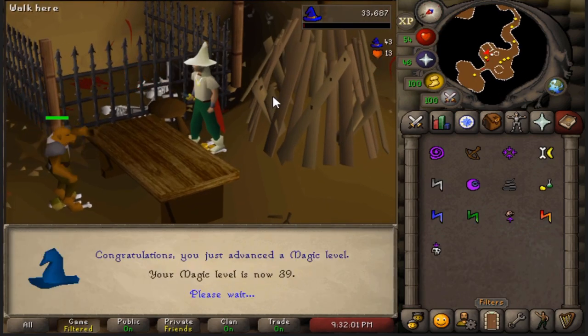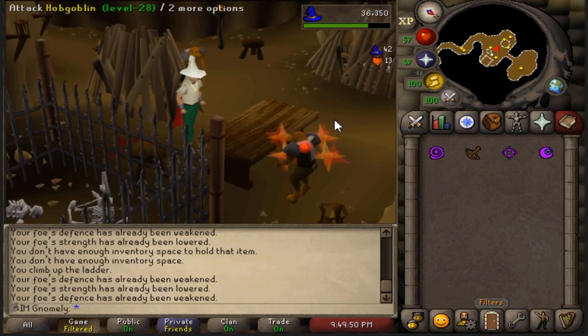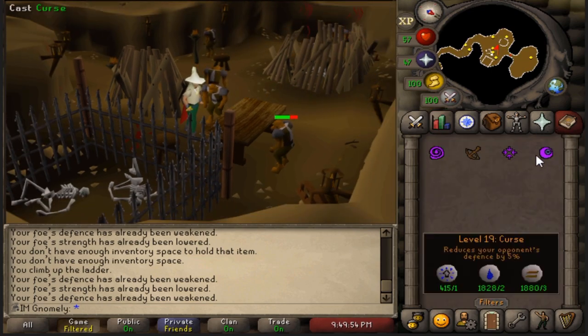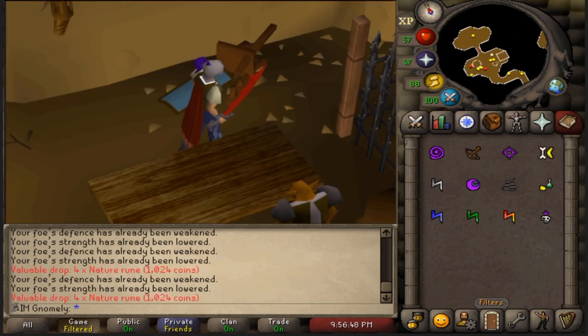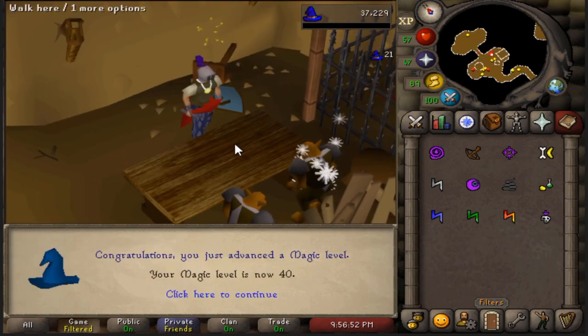Yeah, 39 magic, and that's Crumble Undead unlocked, but it's pretty useless. And with that, we are all out of Chaos Runes, unfortunately, but I'm quite close to 40 magic now, so it's going to be a quick journey just finishing it off with Curse and Weaken, and then I'm going to be able to teleport to House, which is exciting. And with our final cast of Weaken, there is level 40 magic.